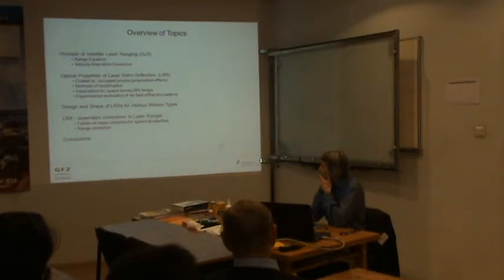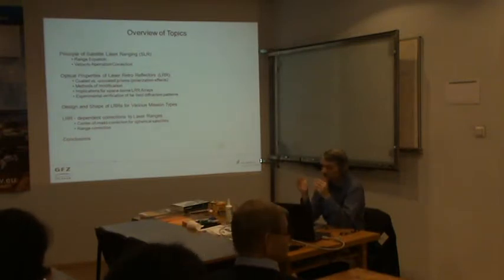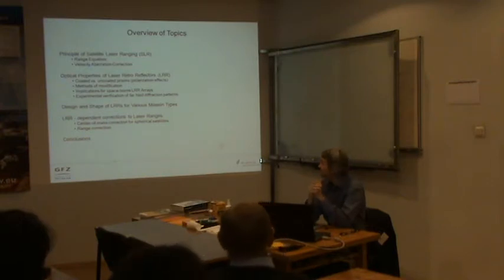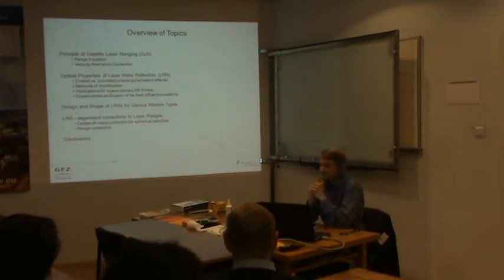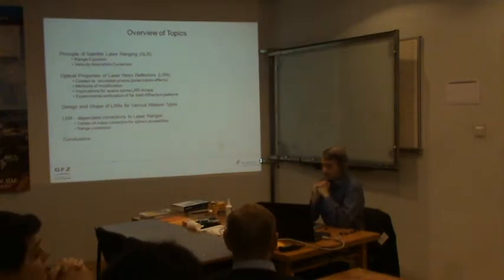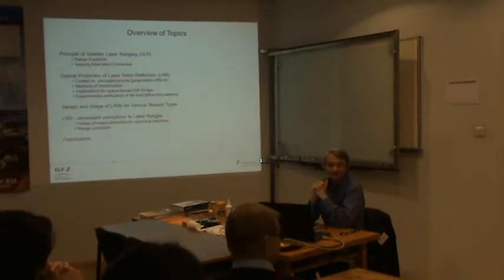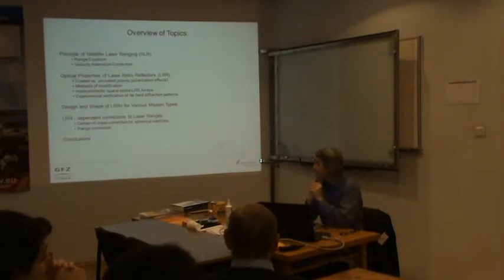So I will tackle the question: should we use coated prisms? Should we coat the reflecting surfaces with aluminum or silver or any other material? Or should we leave them unmodified, uncoated? Because the prism will reflect the light incident from the front face even in case you do not cover them. But in this case, you will see that you get very nice effects caused by the polarization of the incoming light. We will see which methods there are to modify the optical properties so that we can use them for application in space.